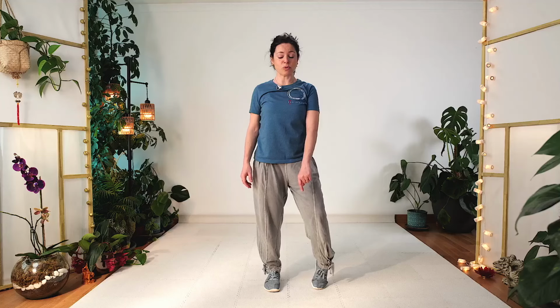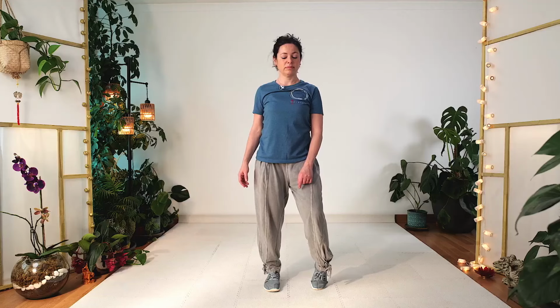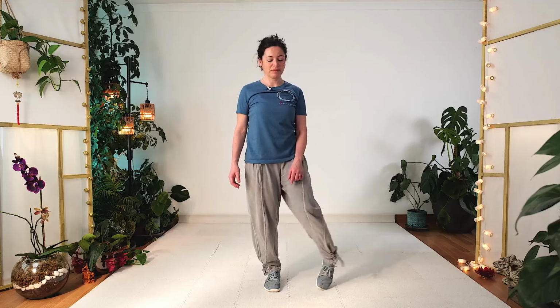So I'm going to relax. I'm going to start with the toes, one by one. Feeling each toe. Pressure and release. Okay, let's move up to the ankle. Feel the movement through the ankle, relax.